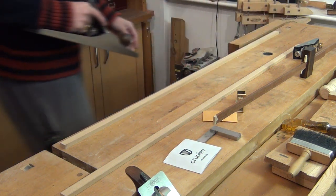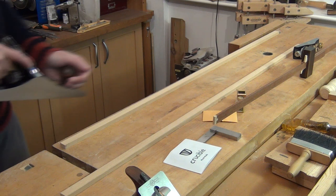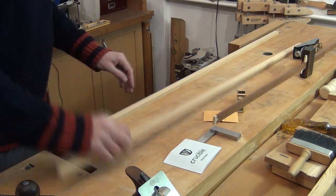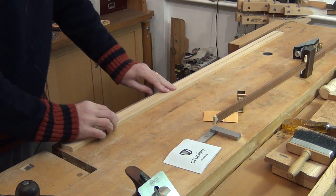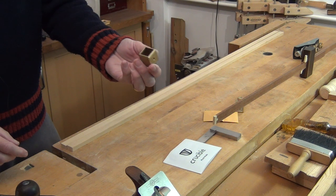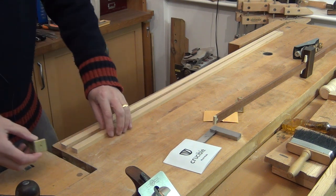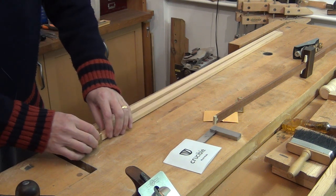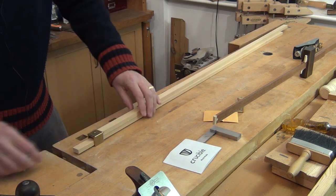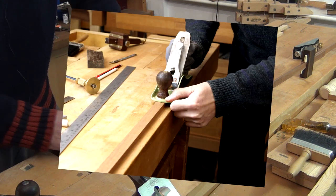I ripped this ramin wood down from a larger section, and now I'm just planing the two down to the 3/8 inch thickness. And I'm just using the actual hardware as a guide to how I'm getting on. The board itself was already at 3/4 inch, so I was very lucky there. I can see I've got a little bit further to go.